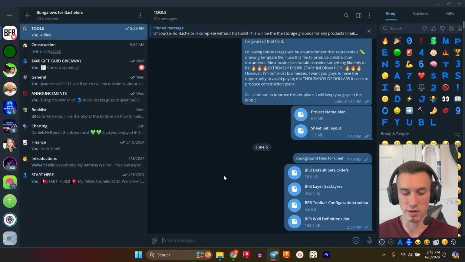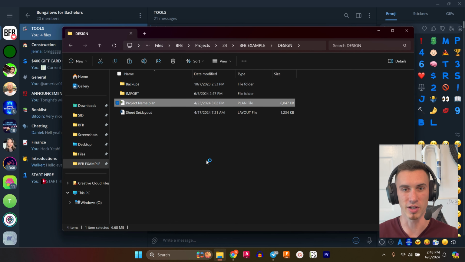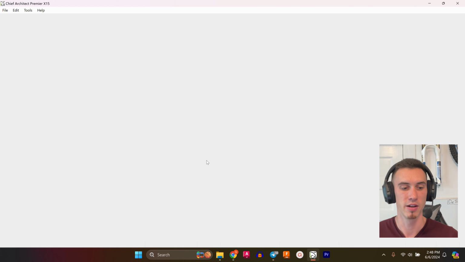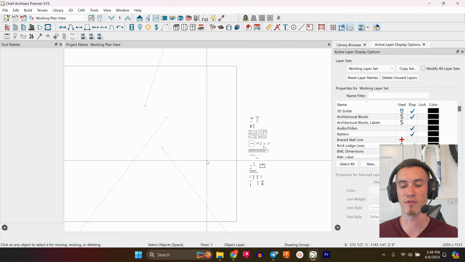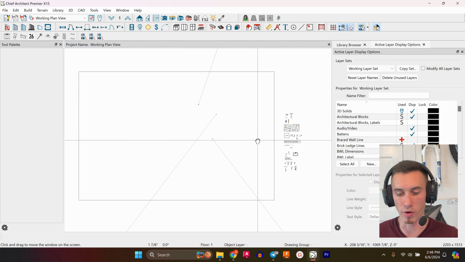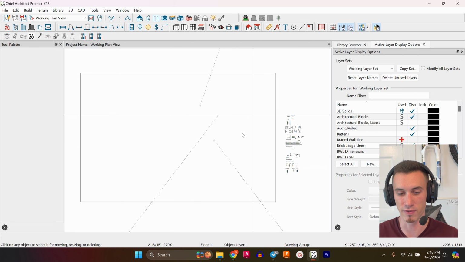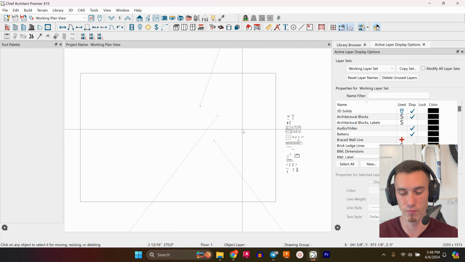Okay, so next thing you're going to do is go to that folder where you got these things saved, and open up the plan file. Assuming you've registered your software and it's all set up, no big deal, it's going to open up a file. Now, it may or may not look right, and it might throw you some codes. What we're going to work on is figuring the correct workspaces so that you guys can see what I see when we're drawing.